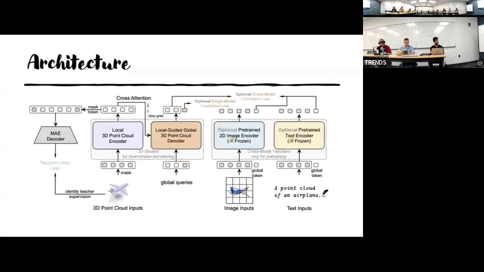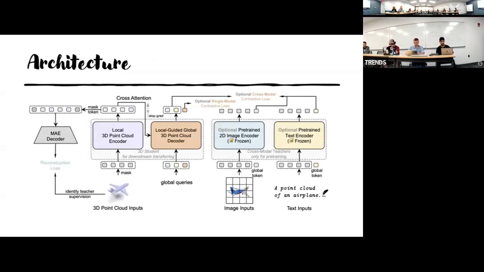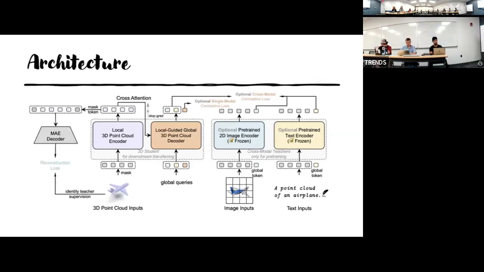So this is the overall architecture of this model. As you can see, it's kind of complicated, but I'll try to simplify it as best as I can. You have multiple inputs in this case. First of all, since we are trying to do the 3D representation using this architecture, you will be taking the 3D point cloud inputs, and for that specific 3D point input, you will be taking a 2D image as well as the text input of that.